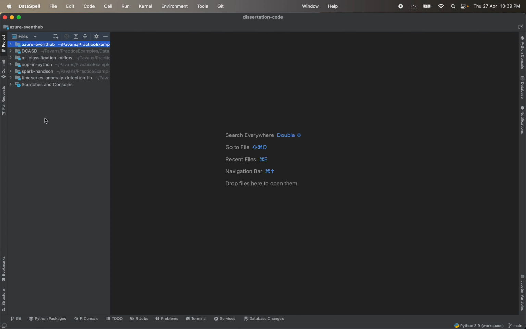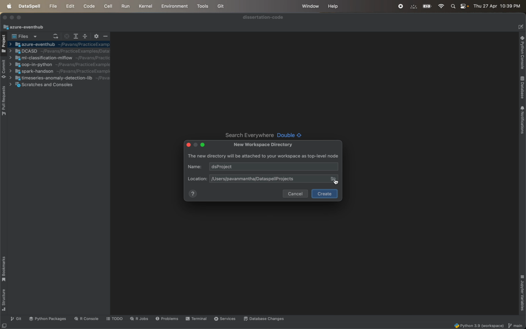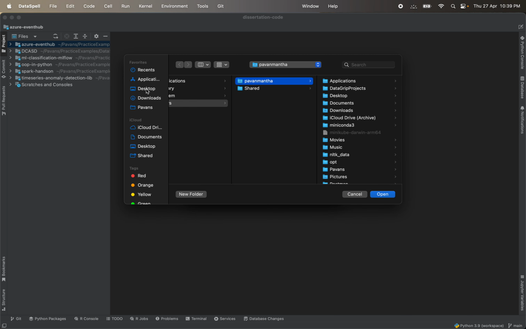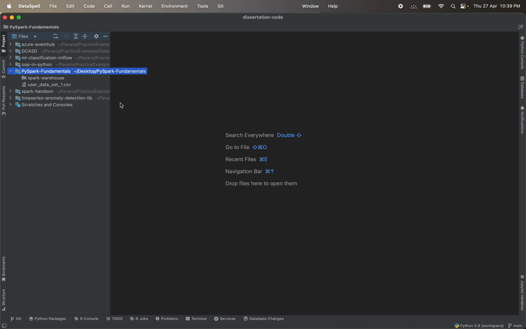Okay, so let me try to attach new and then attach directory. So basically I'll try to create this on the desktop. So I'll say PySpark fundamentals. Okay, and then this got created.